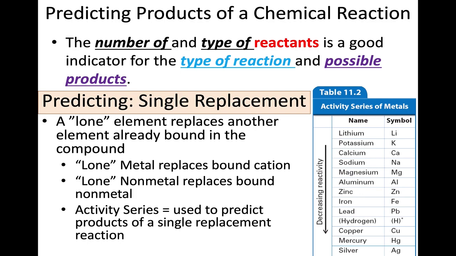We have what's called an activity series. We use this to predict products of single replacement reactions for metals. So we're exchanging metals. We use this. And higher up elements will replace lower up elements. So if lithium's sitting by itself and it comes up against like aluminum hydride, it'll kick the aluminum out because it's higher on the list than aluminum. So as I go down this list, the ability to react decreases. A lower one will never react with and kick out a higher one. It'd be a non-reaction.